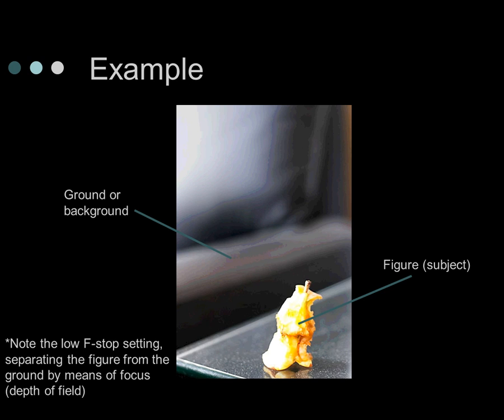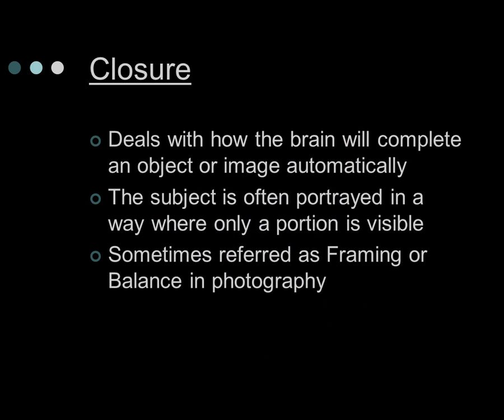Here we see an example of figure ground. As you look at the picture of the apple core, notice how the subject, the apple core, stands out or pops from the background that appears to be out of focus. This is done by having a low f-stop setting on your camera.